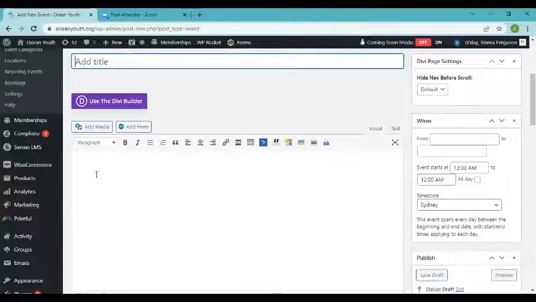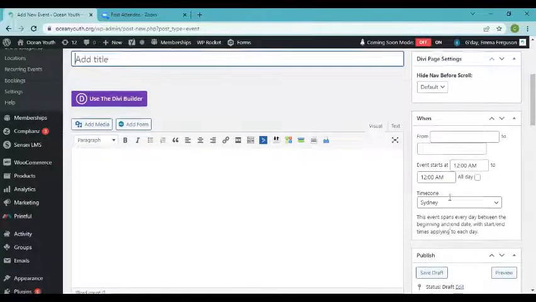An example like that would be the whale and dolphin watching events that we run sometimes. In bad weather, they can be cancelled. So just letting people know the information that they need for this event. So you've got your title and you've got your description. Over on the right-hand side here, you've got some pretty crucial information.